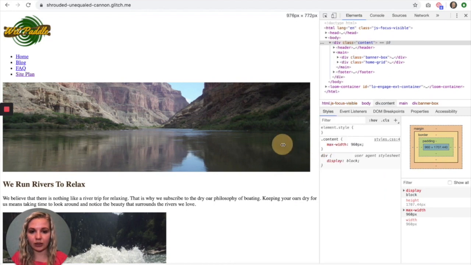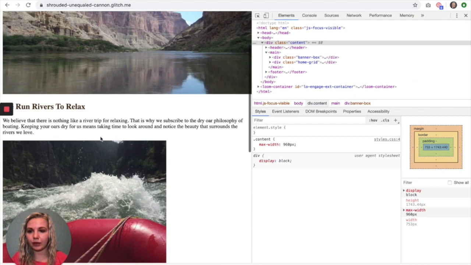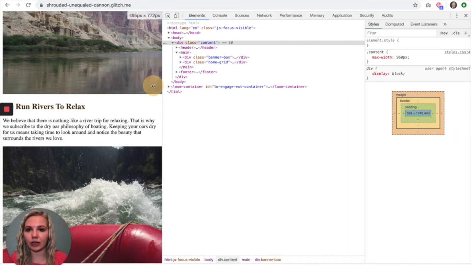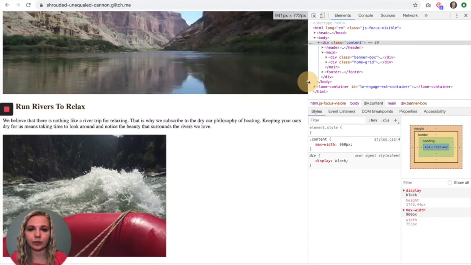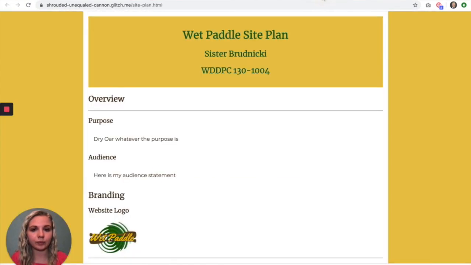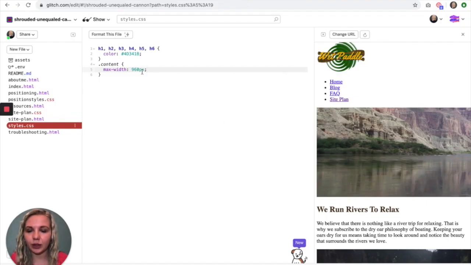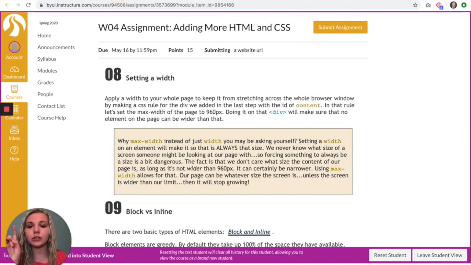As my screen gets smaller, see how my paragraph's wrapping? So it's very important that you don't set a large width on things, because if people have smaller screens, and a lot of people do, lots of people will view your sites on their phone, we want this to be responsive so that they can see all the content. Okay, so that's why we're doing a max width instead of a width. So many tabs. Okay, so we have our max width. Now back to our instructions.